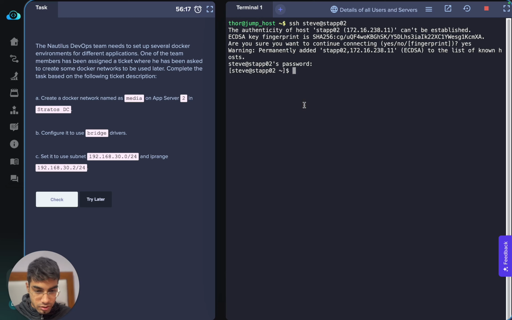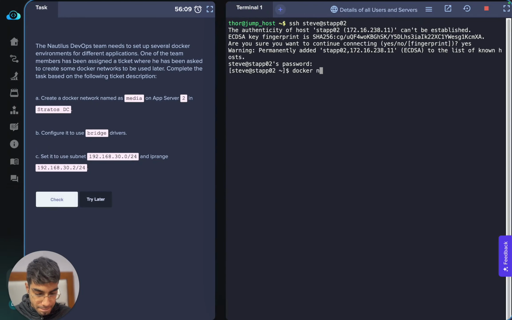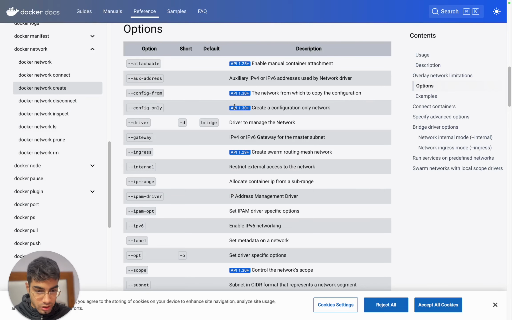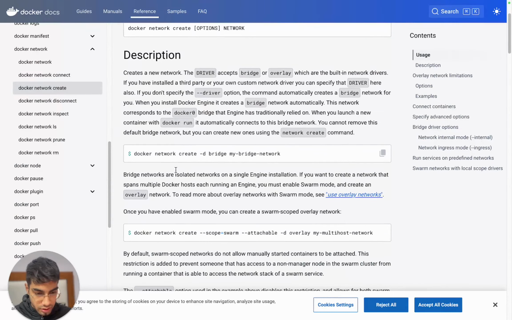Let me go here. Docker network create. Now what is the thing? Name. We have to specify a name. Is there a specific flag for that? Let's see.